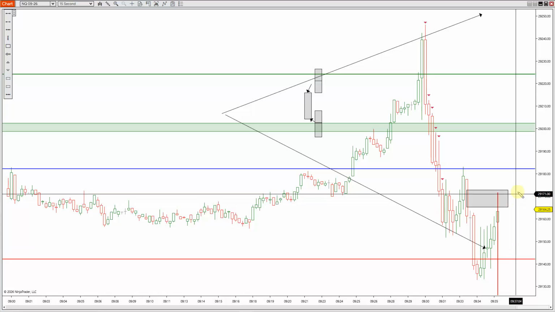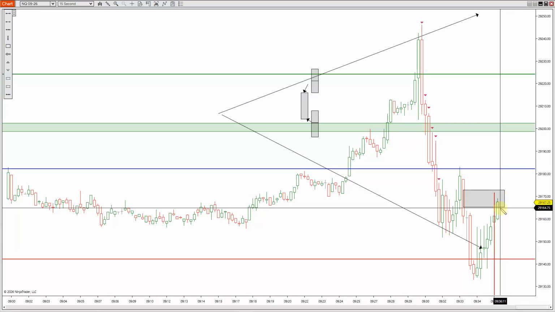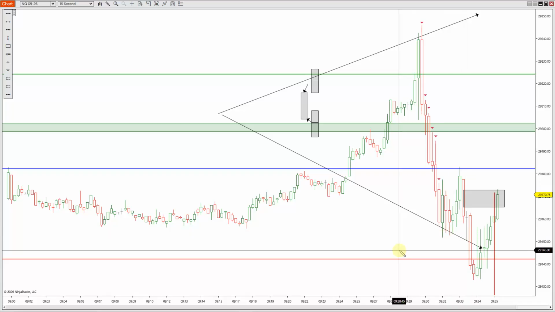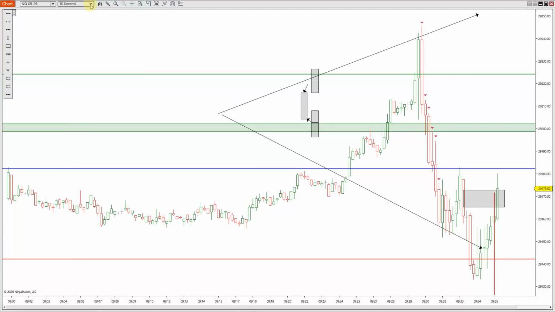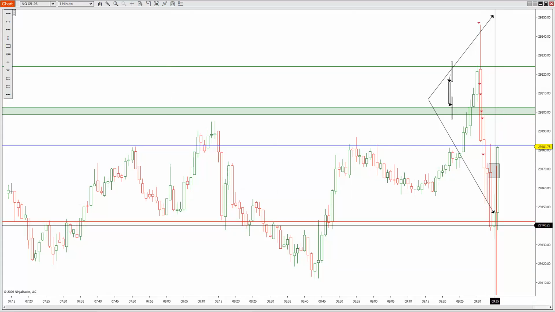Now, if they're going to remain beneath the center of the chart, I expect a response right here, just right in here, if they're going to turn around and want to come back down. Do they have to? No, they can turn around and go back up. Let's go back to our 1 minute. That's not bad. So they can turn around and go back up should they want to. I just want to go ahead and tell you that.